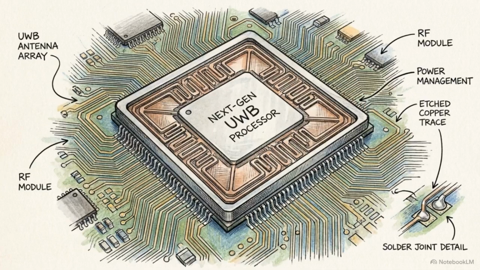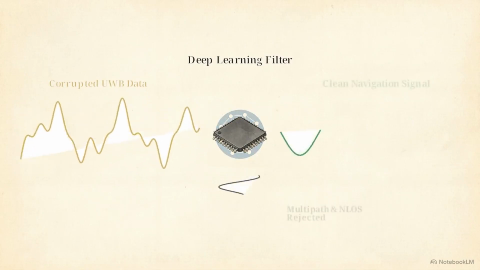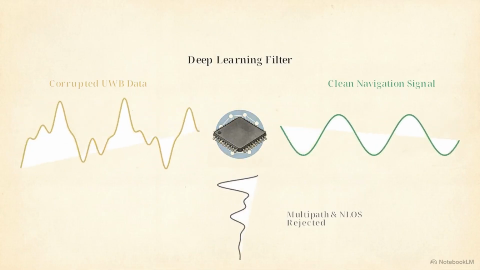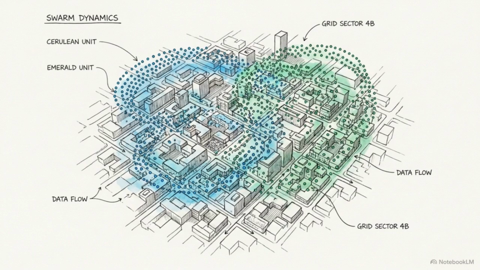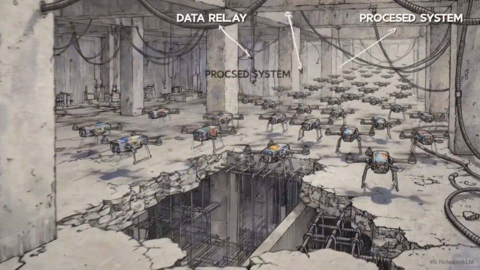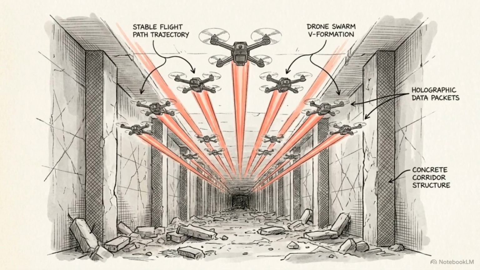The hardware transition to next-generation modules is already underway, tightening the baseline accuracy of the entire network. On the software horizon, deep learning algorithms are being integrated directly into the flight controller to recognize and reject corrupted radio signatures. Future inter-swarm protocols will allow multiple independent fleets to merge their coordinate frames into a single massive theater map. In GPS-denied environments, the functional limits of artificial intelligence are defined by the physics of the radio frequency spectrum. Mastering the hardware layer provides the high-fidelity data that enables stable, collective flight.